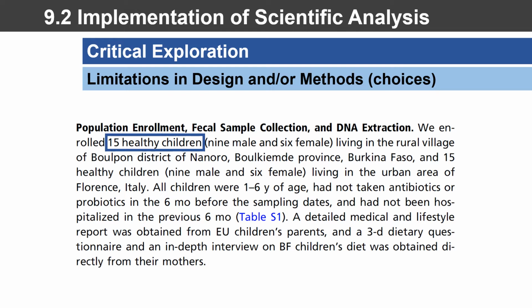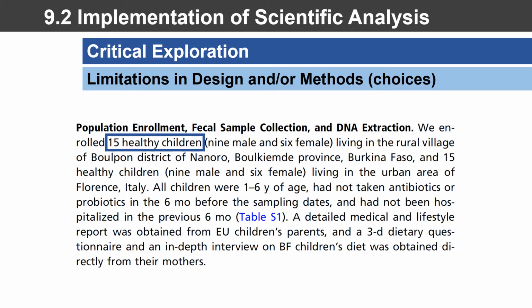Reading right off the top, it says, we enrolled 15 healthy children living in the rural village of Bull Pond district of Nanoro. And I'm going to pause right there, not because I'm struggling to read those words, but because of the number 15. You may have noticed that on the very, very first page of this paper, under the section marked Results and Discussion, the very first section is called Characterization of Dietary Habits of Children from this area. I'll read that first sentence to you. It says, in this study, we characterized the fecal microbiota of 14 healthy children from the Mazi ethnic group, BF for short. And then it goes on to say, and 15 from healthy European donors.